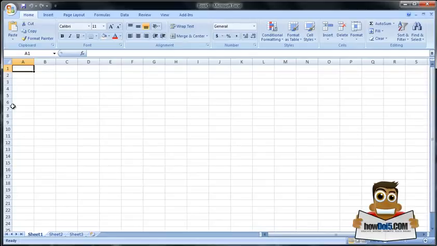These are your rows. At any given time you are within a cell that's assigned to a column and a row. So you see here we've clicked and the D has been highlighted to tell us, hey, you're in column D. And the row has been highlighted, you're in row 4.